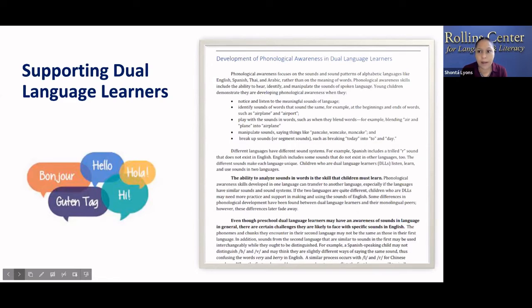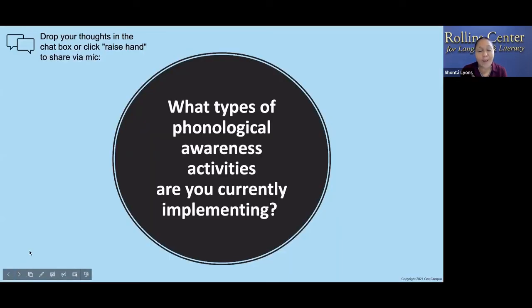We're going to pivot to the next slide. And so, time to reflect. What type of phonological awareness activities are you currently implementing? So think about that. And also think about, when you're implementing these phonological awareness activities, there's always going to be a constant cycle of review, right? Before you introduce one concept, you're going to kind of review and then introduce another. So it's going to be an ongoing thing at some point. But in the comments, please feel free to share the types of phonological awareness activities that you are doing in your class at the moment. You're welcome for the resources. We really appreciate you, Nicole.